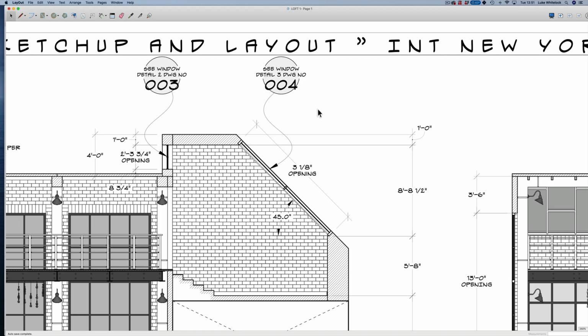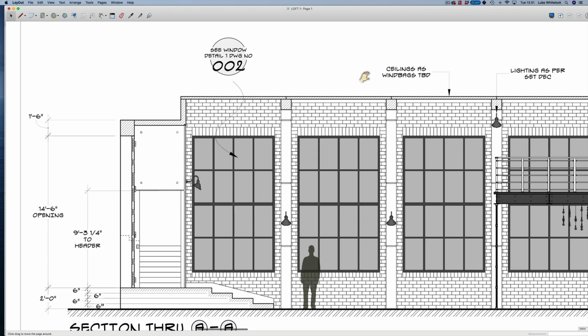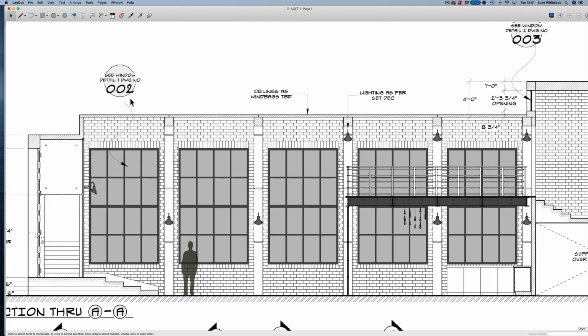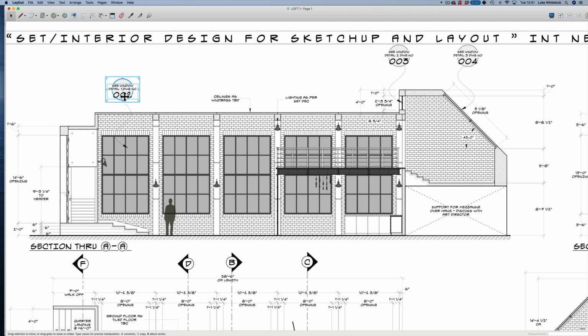So you'd have, I don't know what we've put for number 2, and a good rule of thumb is to start with your AA elevation or section and go through chronologically, so that when someone's reading the drawing, the first detail they look at on elevation AA is not detail number 7 or whatever.